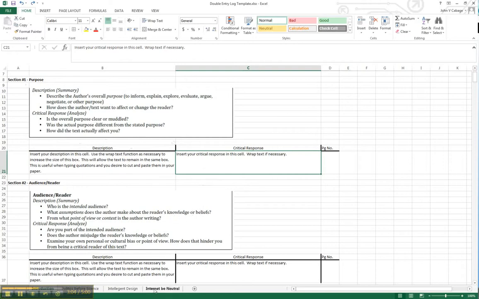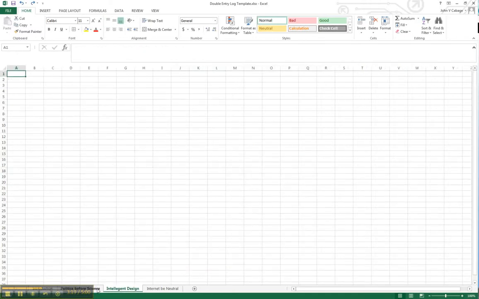Notice down here I have created pages for each of the different articles, and this is of course the introduction and the Unit 1 articles in our text. I have not changed the formatting on these pages, but it's pretty simply done.